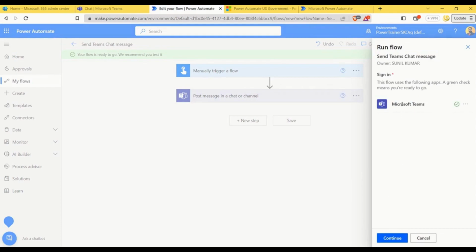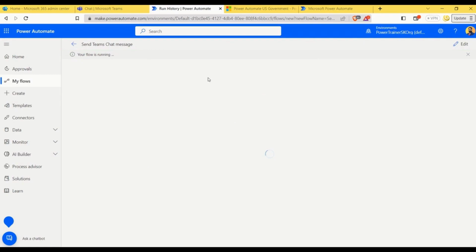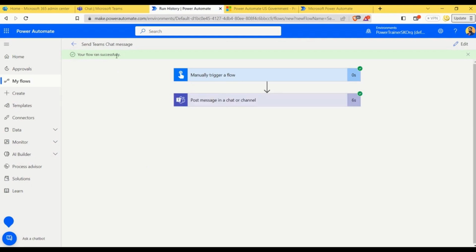and it will connect the connector which I am using in this flow. It gets signed in automatically with the current logged in user and runs the flow. If I click on run, it will automatically start the flow. It will keep showing you the steps it has covered as well. The flow is running, and right now it says the flow has run successfully and it has completed all the components here.